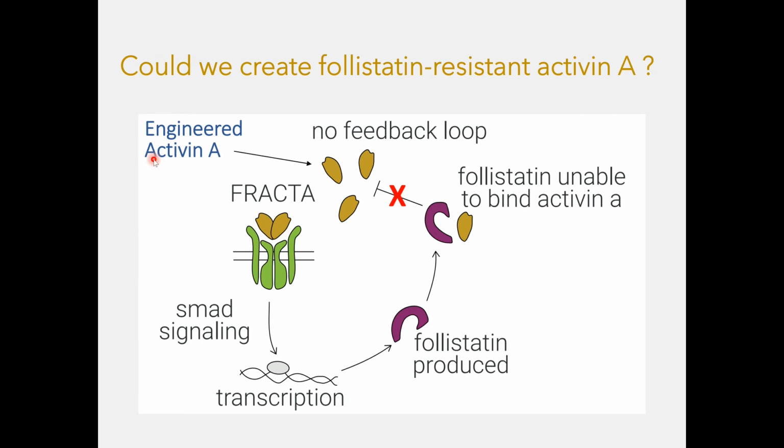So what if we can then make an engineered form of Activin A, shown with this little bit distorted molecule here, in such a way that it can still bind to receptor and induce the signaling? It would make follistatin's job difficult, because the follistatin couldn't bind as efficiently anymore to activin, so it wouldn't engulf all the activin in its stronghold.